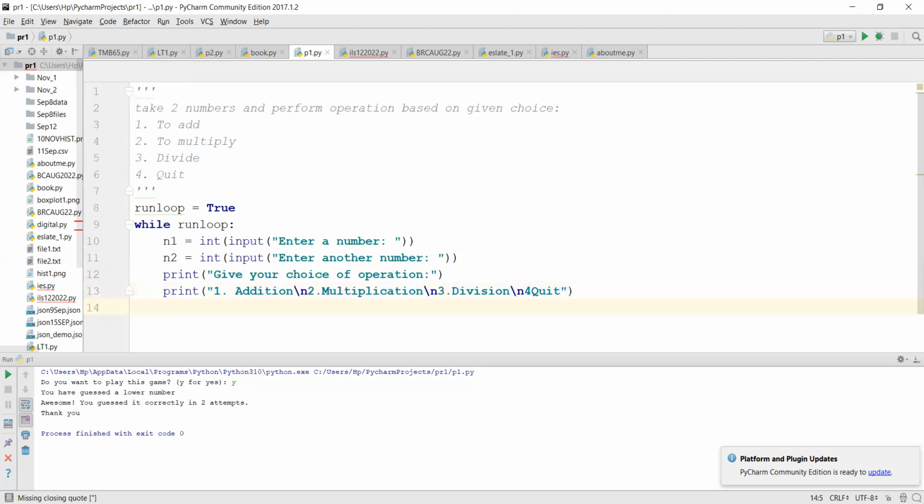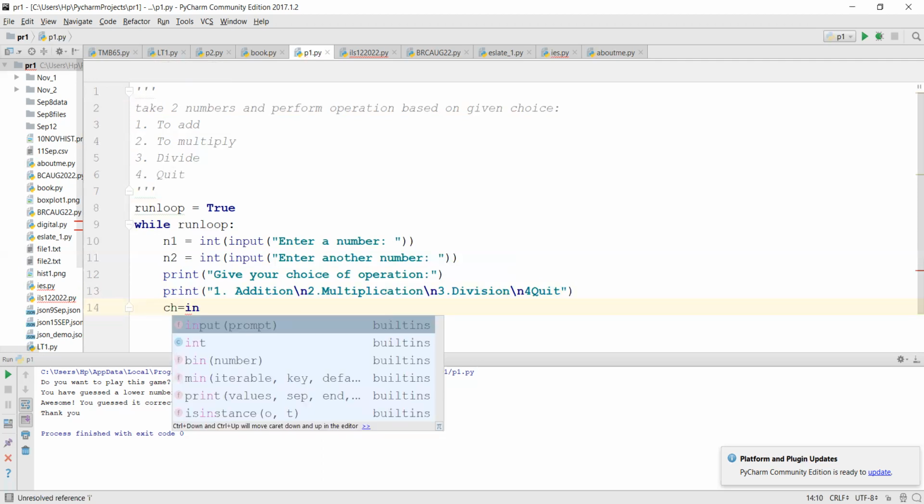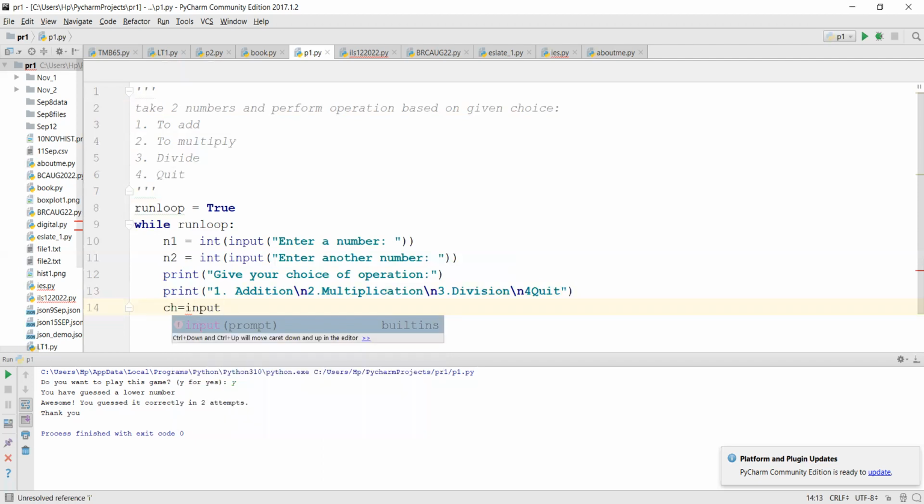Depending upon what you enter, this has to be read. You're displaying it, and now this has to be read. So ch equal to, in this case, let's not convert into integer. We'll just read it as text only. ch equal to input, enter your option.